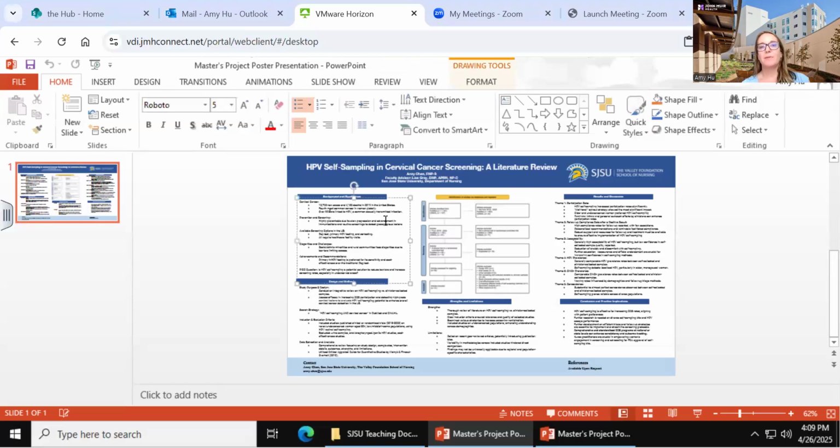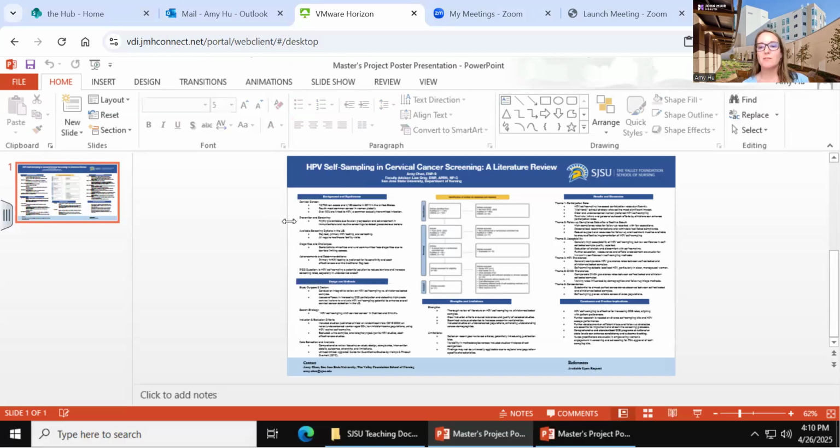So as you open your template, as you can see, it's a PowerPoint, and that's very typical. And this also is the format that's used for printing. So printing shops tend to want to use PowerPoint to be able to print high quality posters. And when you submit this to San Jose State, from my understanding, Maya will be having these printed, and then you will be setting up your posters on, I think it's May 16th.